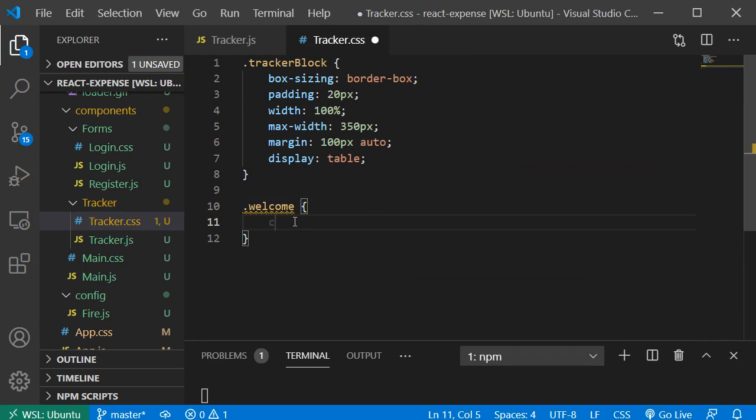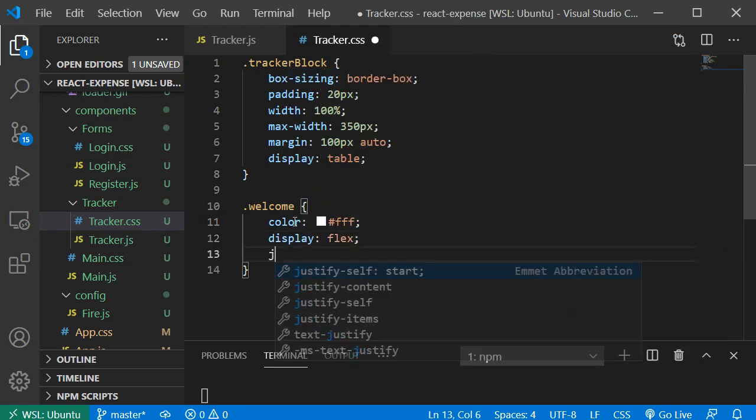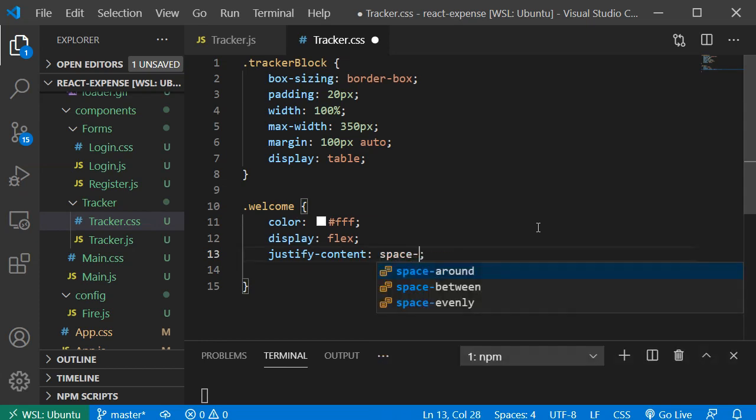Here we just have color white, display flex, and justify content, actually, let's do space between, so we will just align everything. One's gonna be going to the left, one to the right.